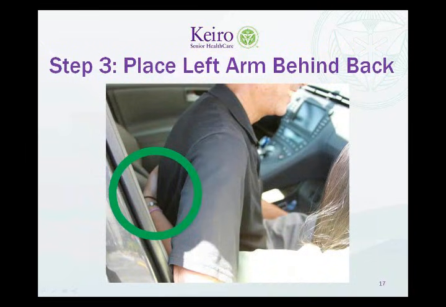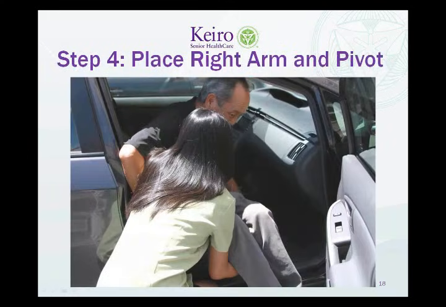Step 3. First, position your left arm underneath the care recipient's right armpit and then lay your hand flat on the far side of their back. Next, position your right arm underneath the care recipient's legs. Step 4. Swing the care recipient's legs out of the car, being sure to support their back with your left arm and hand. Try to keep their back straight as much as possible to make sure he or she is comfortable.